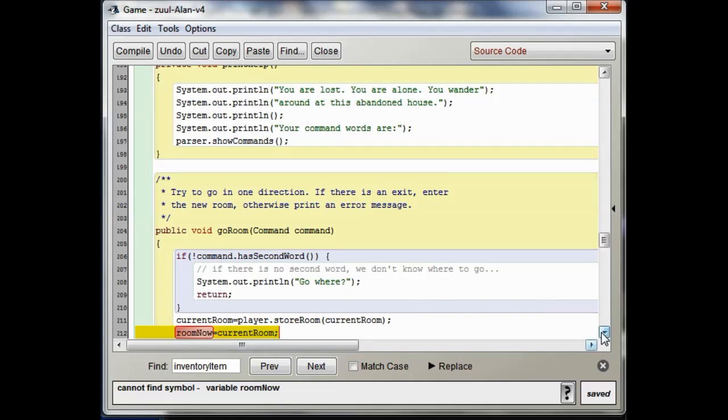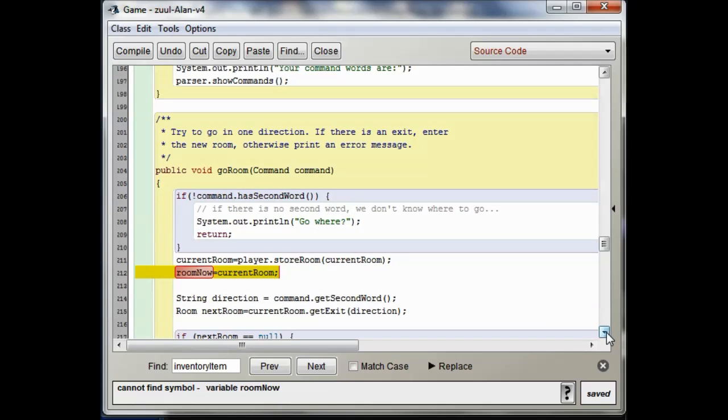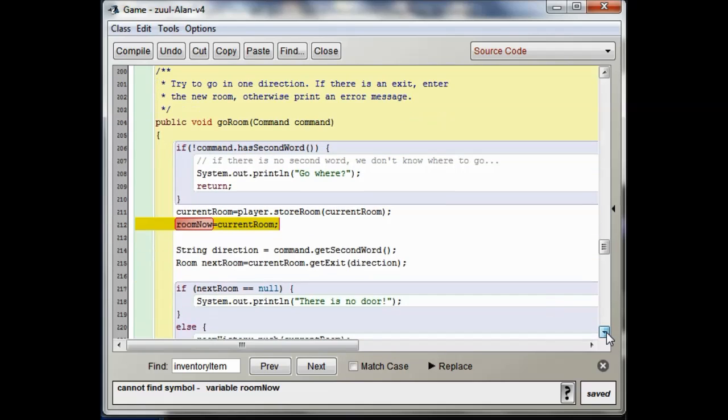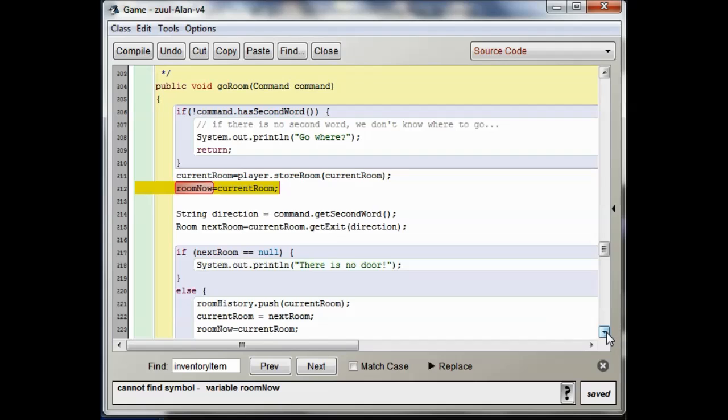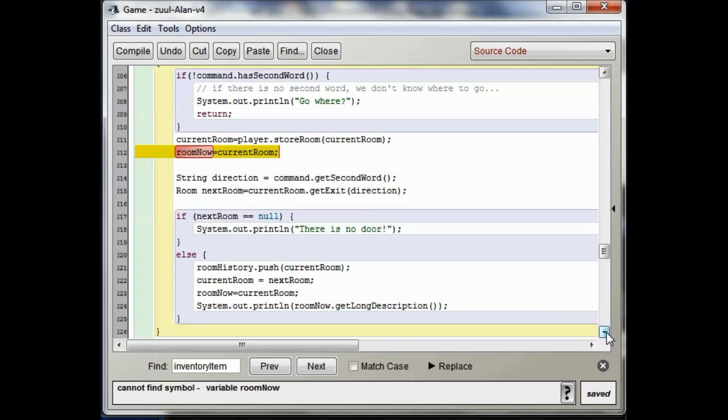I'm not sure what the difference is between current room and room now, or why you would need a room now apart from the current room. Okay, so where else is this being used? So room now.